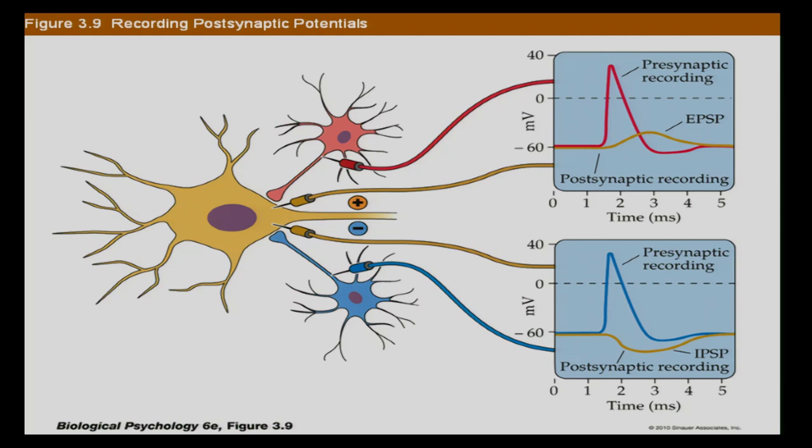So, same action potentials causing EPSPs or IPSPs. I will explain that. We're just trying to focus on the EPSP and the IPSP and how those hyperpolarizations and depolarizations are being synthesized by a cell. Each individual neuron is like a little receiver unit. It's gathering all the information from all the inputs that it gets and trying to decide, should I fire an action potential or should I not fire an action potential?